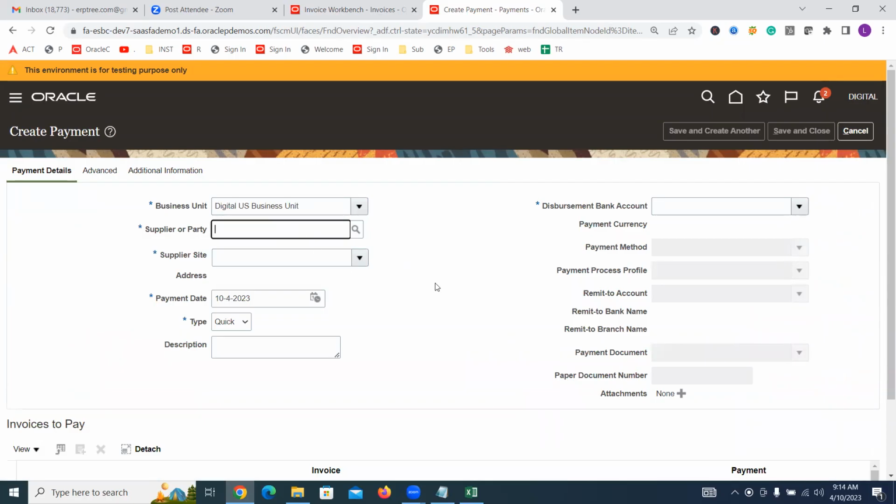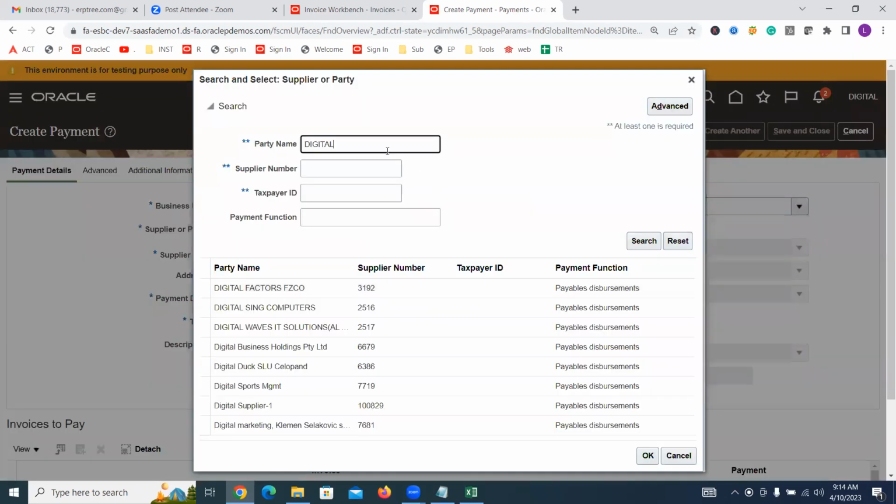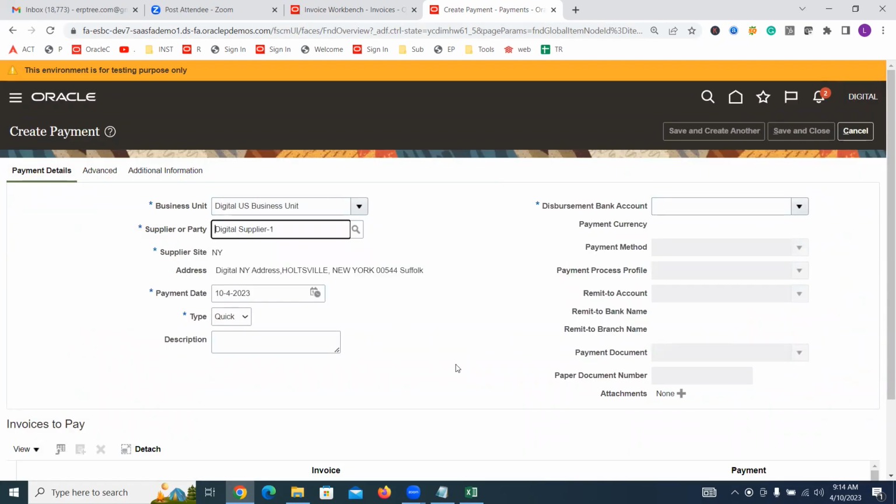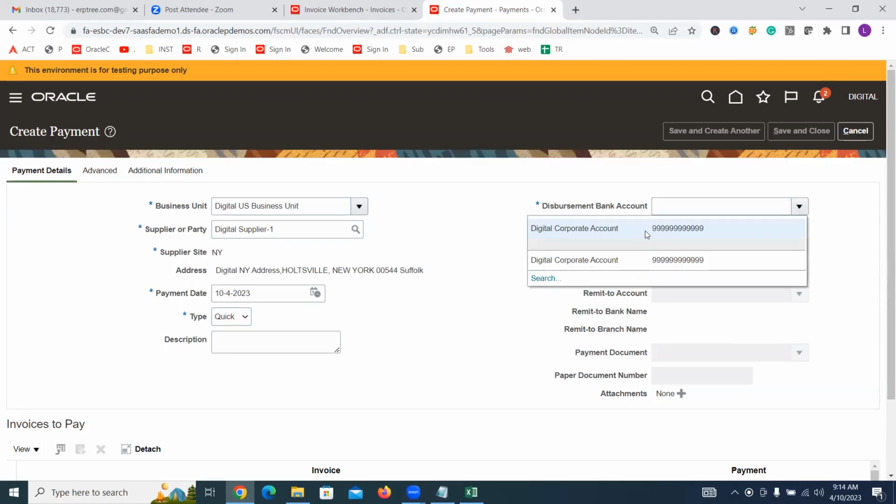And select the supplier you want to process the payment to. Digital supplier 1. And here you can select your bank account details. Only one account you have, select from drop down.